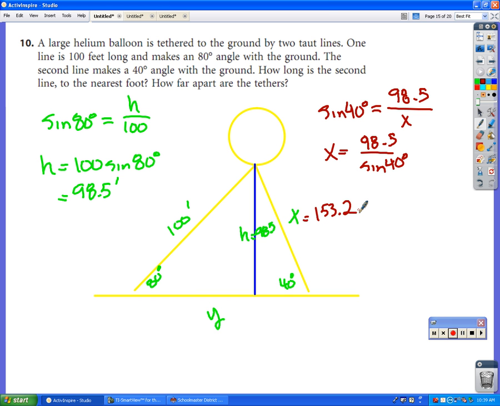Then to figure out what y is, we're going to have to do two separate problems, so I'll leave that up to you. I will use the cosine in this little triangle right here to find this part. I don't know, call it W. Use the cosine, or you could use the Pythagorean Theorem, I guess, to find this piece right here in that triangle. And then if you add those together, those will give you the value for y.